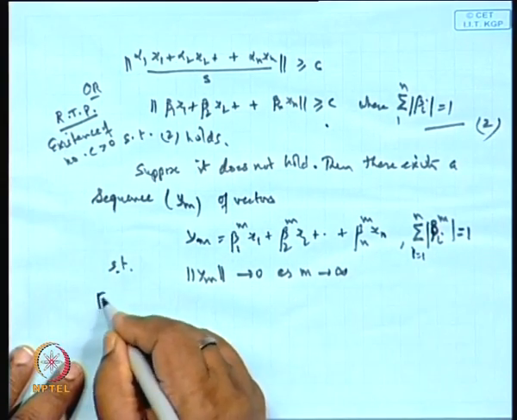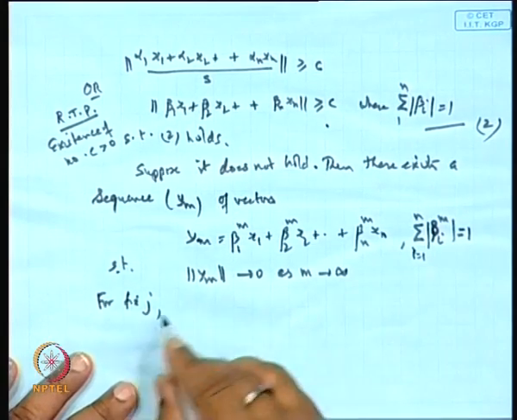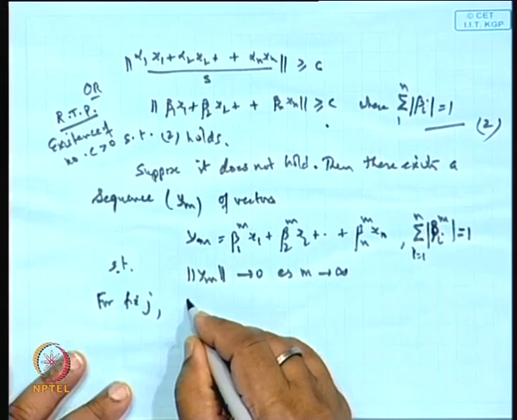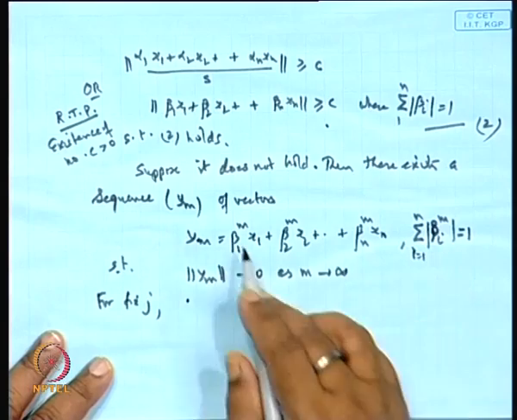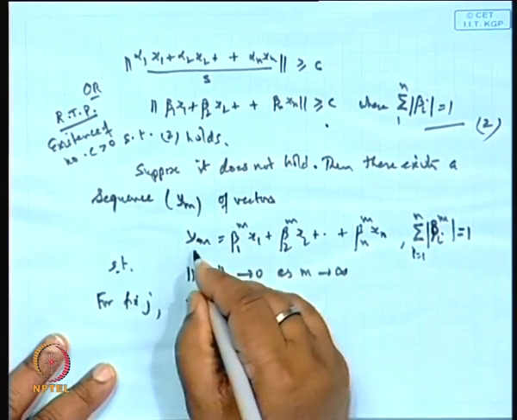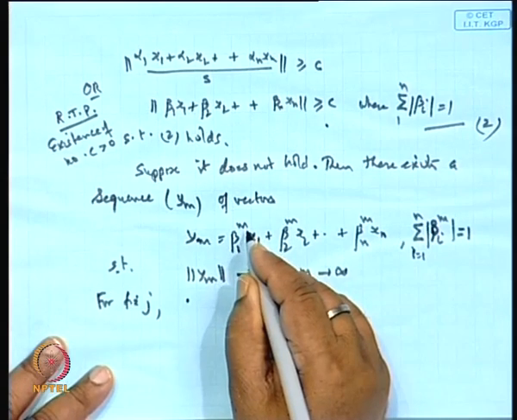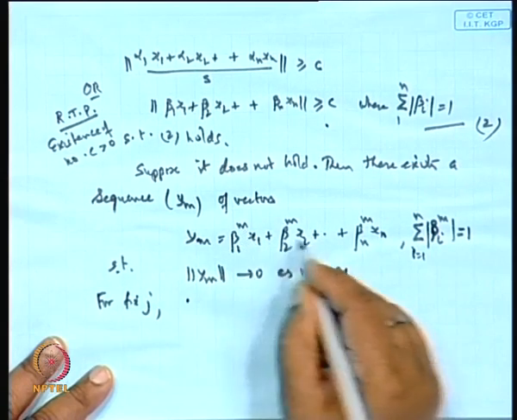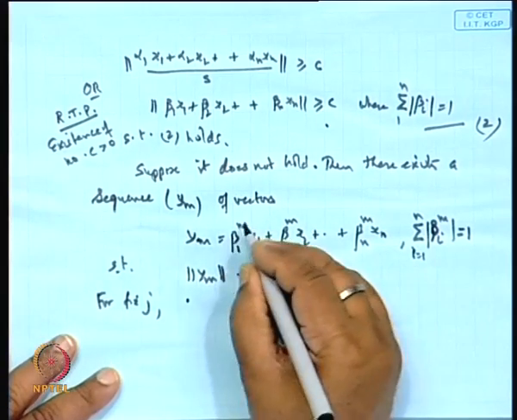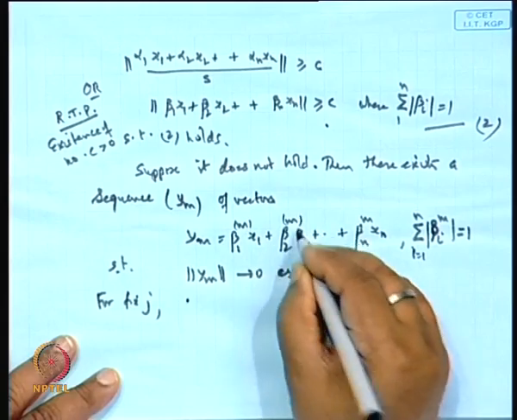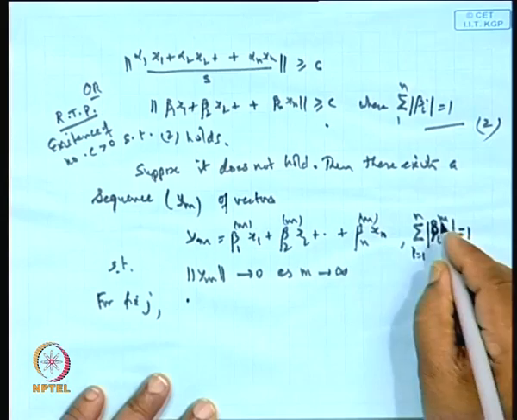Now, for the fixed j, this m is not a power, it basically shows that corresponding to y m we are using the scalar index. If suppose y 3, then beta 1 3, beta 2 3, like that. So, it is not a power, it is an index, you can just put it within brackets also if you have some confusion, like this.